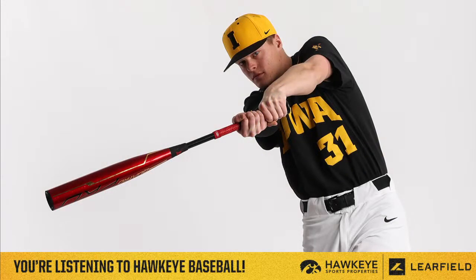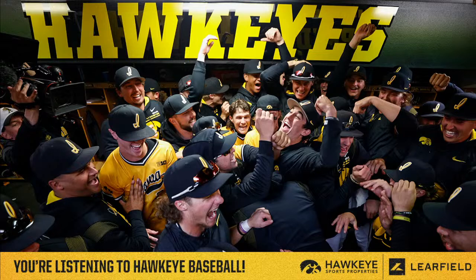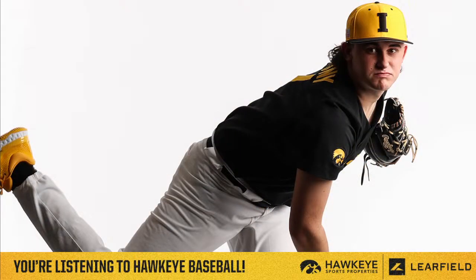And we kind of joked about it a little bit before the game when we found out that Pasco was going to start. Last year, as a D3 starter, you shut out the Hawkeyes. You know, I might have hung my hat on that one and called it good. And the Hawkeyes were trying to make sure that didn't happen again here with two really good swings of the bat.